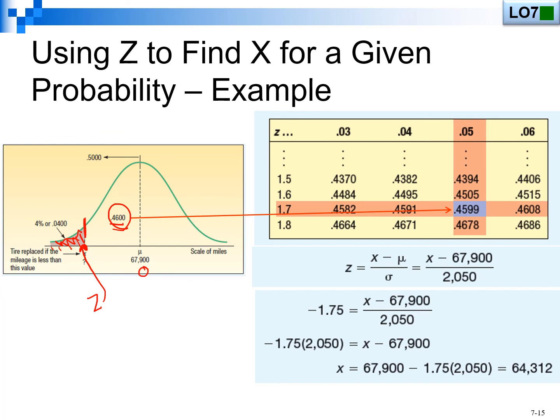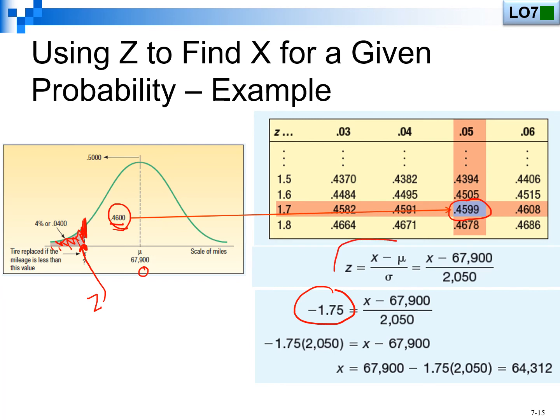So if you go to your z table, notice we don't see 0.46, but guys, 0.4599 is a pretty good candidate. That's close enough, so we're just going to approximate it. And so the z-score that's associated with about 0.46 is 1.75, and that's going to be a negative because it's in the lower part of the curve. So we're going to say the approximate z-score is a negative 1.75 because we know if we go from 0 to about negative 1.75, that takes up 46% of this part of the curve, and we're trying to find this part of the curve, which is the other 4%. But it doesn't matter. Whether you're at 46% or 4%, it's still the same z-score. So we're going to be using negative 1.75.